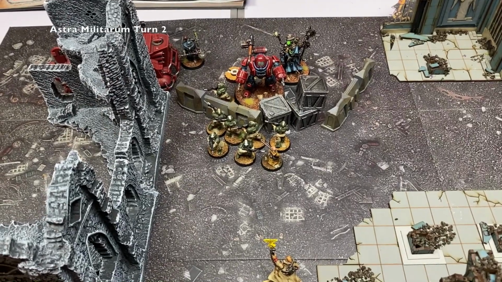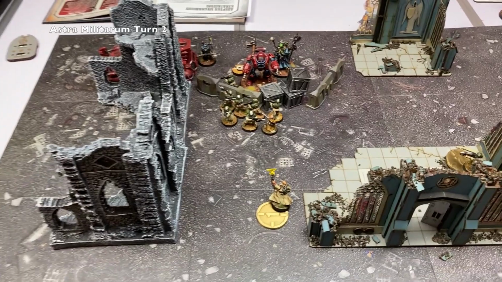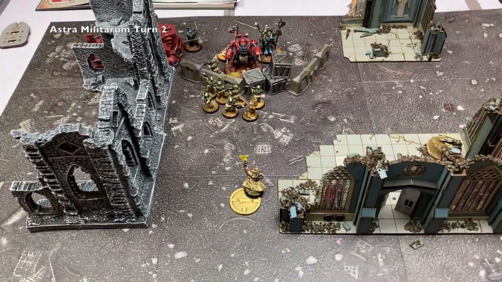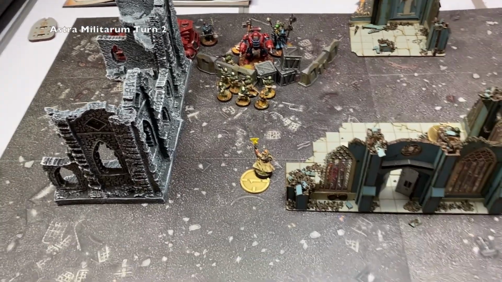Conscripts will need leadership. I'm going to spend 2 command points to keep them there and tying up that robot. So they auto pass. I'm down to 3 command points. And that's the end of Imperial Guard, turn 2.